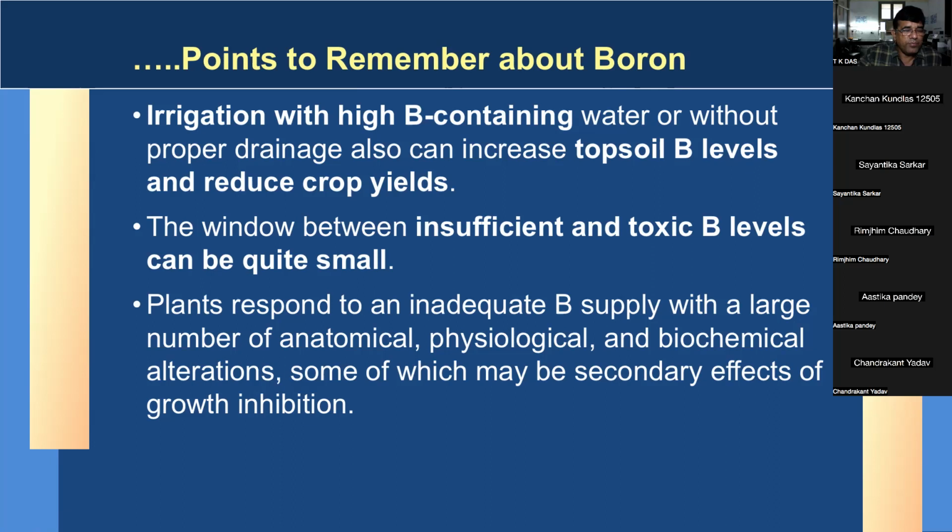Means one of you was discussing me about the critical deficiency. Means the critical concentration for deficiency. So it is not exactly a particular point, not exactly a particular concentration of a nutrient. It is actually a range. Critical concentration range is there. So suppose for any element, you say 20 ppm is the critical limit or critical concentration for deficiency. It is not exactly 20. Means deficiency can be at 22 also. Deficiency can be at say 15 also.